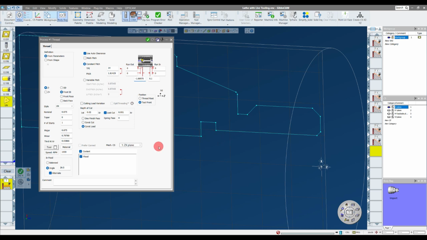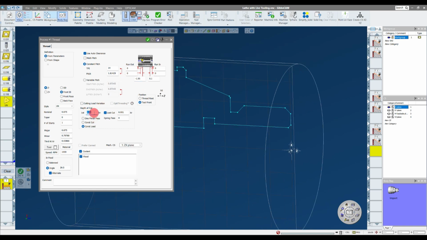So I'm going to click in that box, and I'm going to hold my Alt key, and interrogate this back wall. So that's where the end of my tool is going to be. Now, I don't want the tool to come in and actually kiss this face or hit this face. So I'm going to change this to 5.5. I know that this face is negative 1.6, and I'll just stop a bit shy. Make sure I thread past the diameter, but I don't end up running into this face.